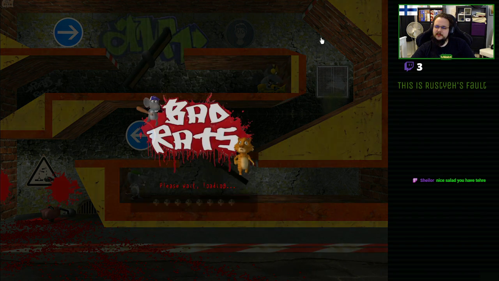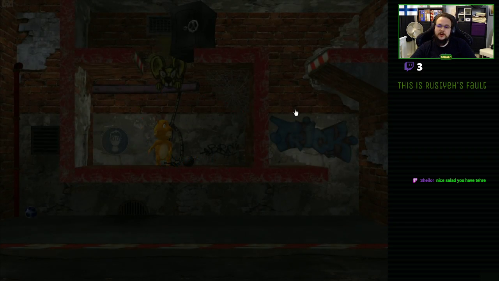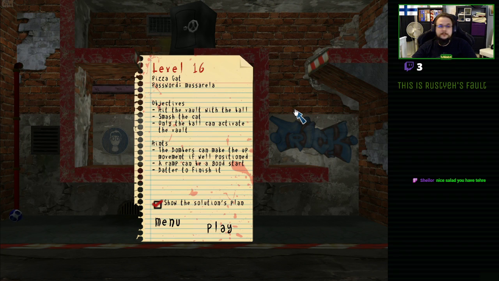Nice salad. There's just a little touch of cat in there, but it's okay. You can't quite see the cats. Mozzarella! Hit the vault with the ball. Smash the cat.